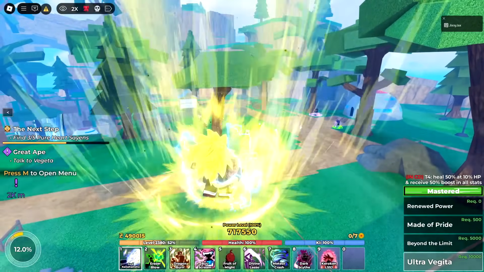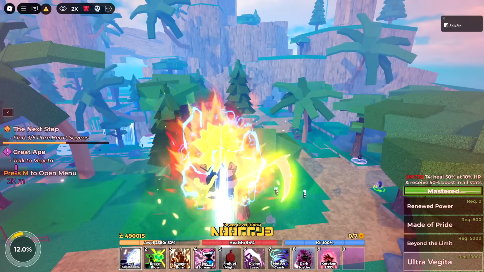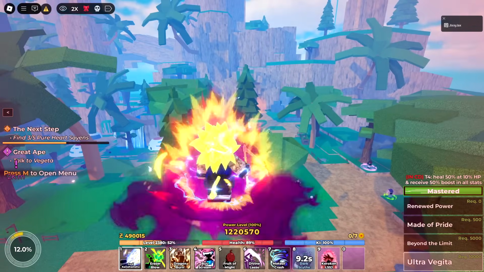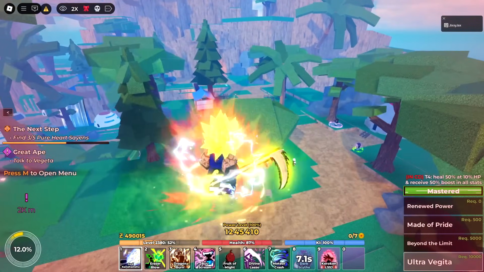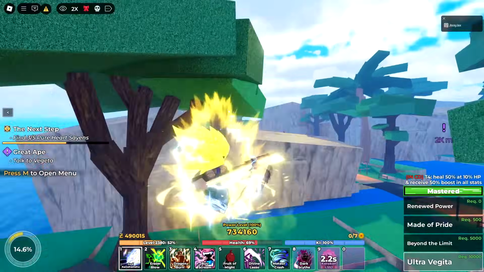We're a bit weaker by default than if I just used either False or Broly. And one last thing. If I just go do normal Kaioken, 1.2 million, and then with Dark Scythe, 1.24. It's a small increase, but yes. What do I do now?